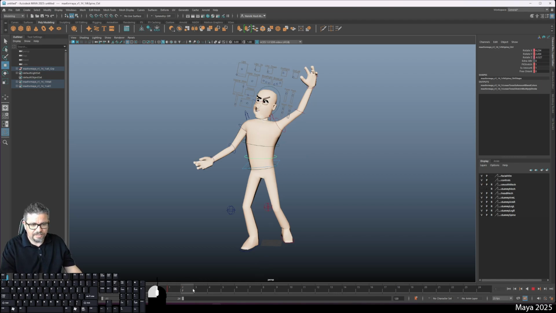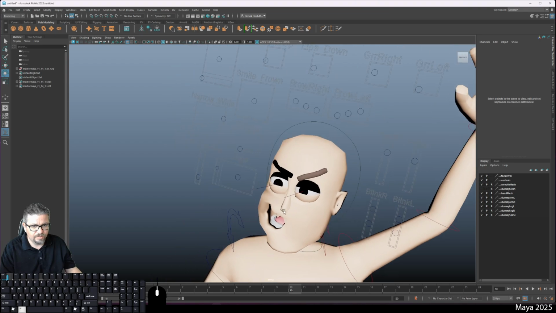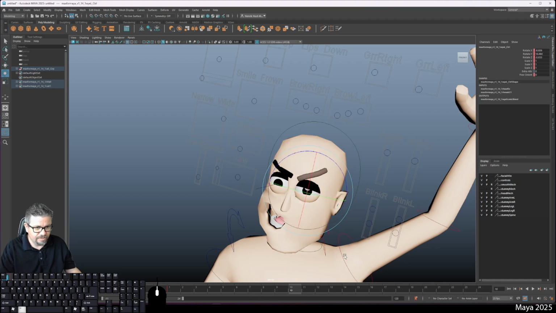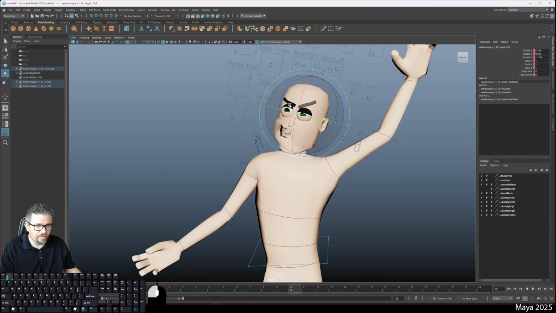So what I'm going to do next is go out to frame 10, and I might not do this one 100%, but let's just go ahead and start to do something. Oh, I didn't move his eyes either. Could have done something like that. Right, whatever. So this one I will. I'm just going to run through this real quick.